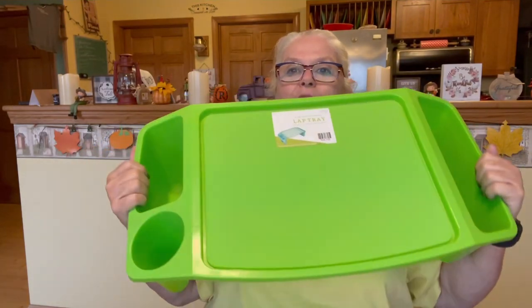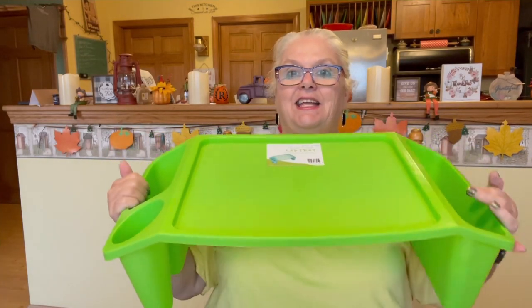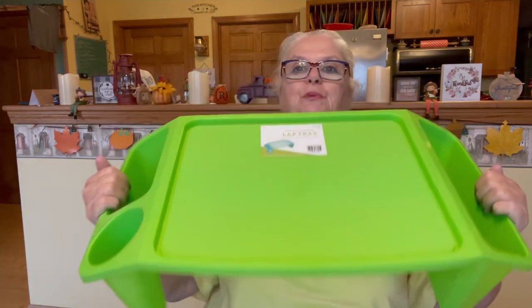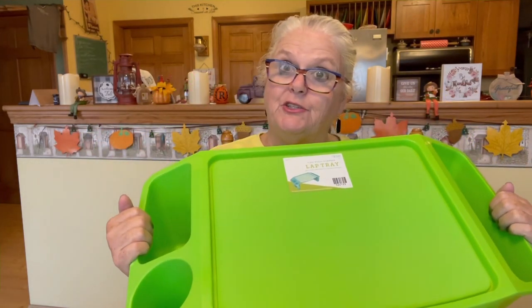I might put one on the end of my pokey stick that I didn't know what to do with, so I may use those. And years ago, I used to have one of these — my kids always had one, so when you sit down you can put it across your lap and work. This was $7.99, and years ago they were thick plastic. Look at it today — you can almost play the accordion. If I really do it hard, I could probably crack this right in half. So that's it for Michaels.